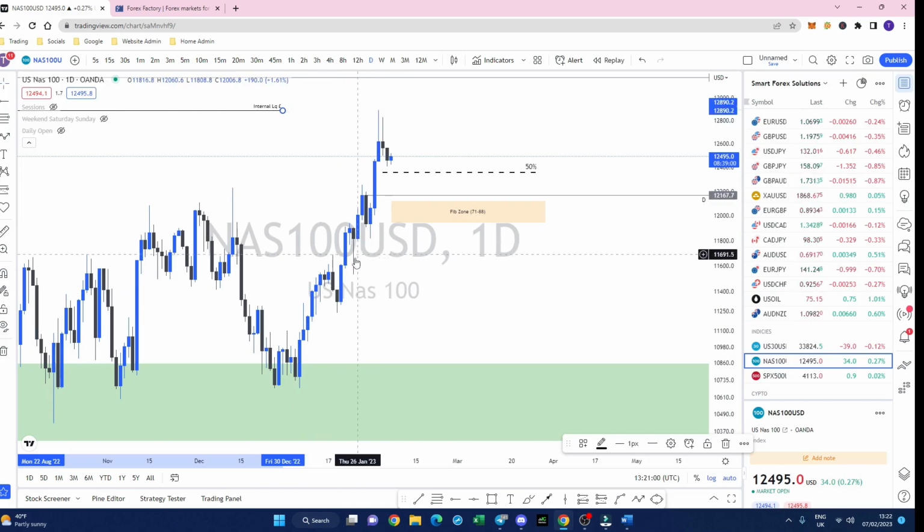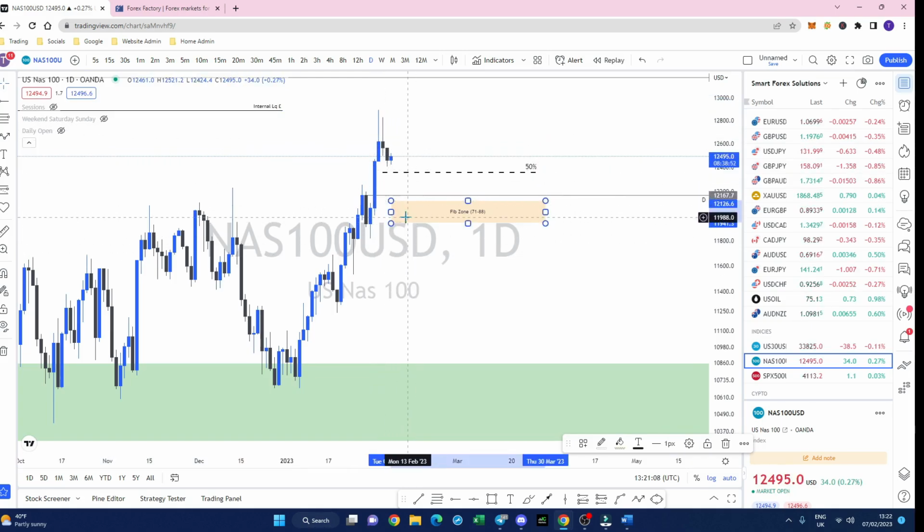The daily is walking its way up very slowly, and price is at a high. This is 50% of the entire trading range. This is your kill zone of the trading range within the daily candle, which respected this level here, of which this level here dipped into this imbalance, respecting this order block here. And it's now pushed out of that horrible consolidation zone.